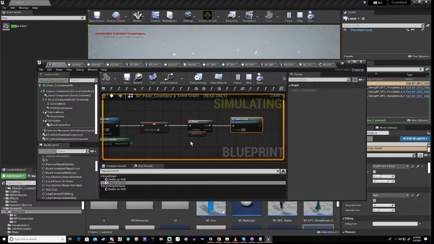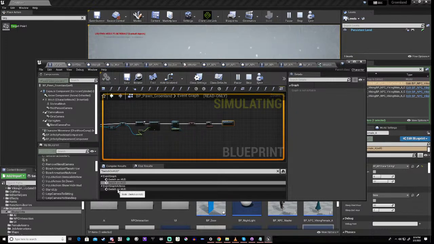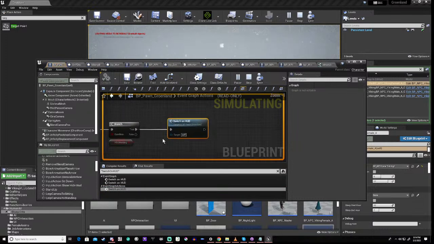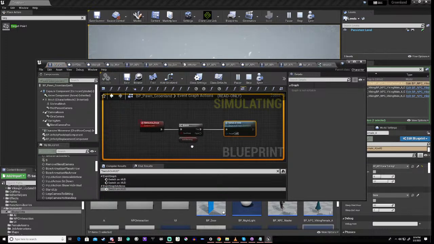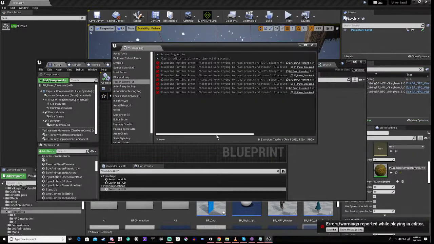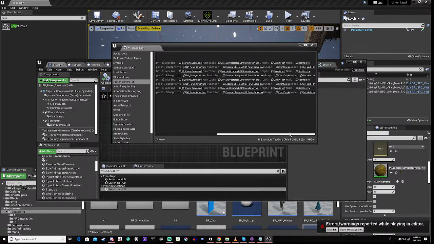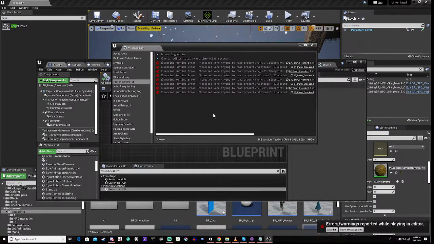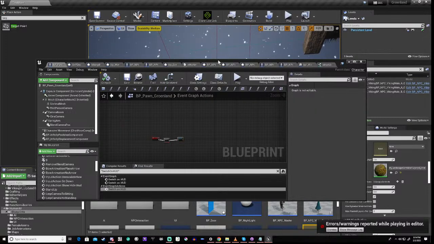Right, so it's not doing it for there. Right. Switch on HUD. Okay, whatever. That's a strange one. Access none. Right, yeah, okay. Right, I'll tell you what I'm going to do here.